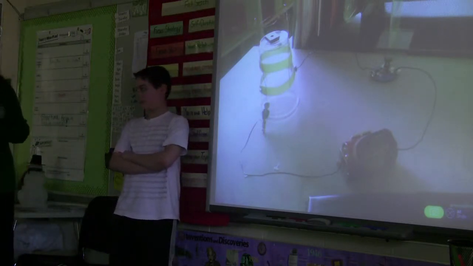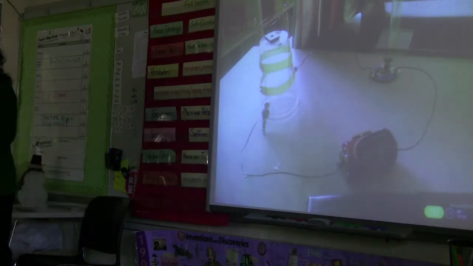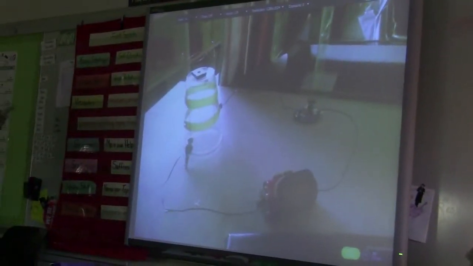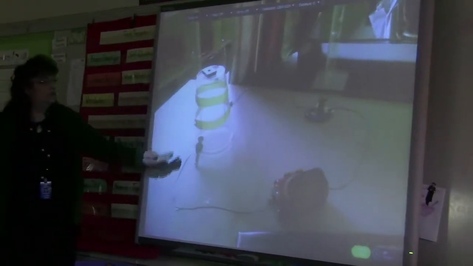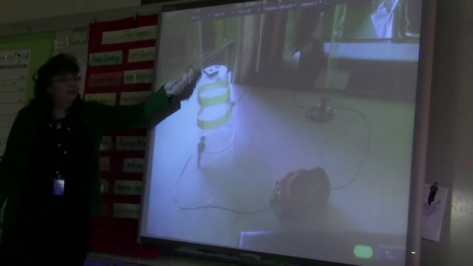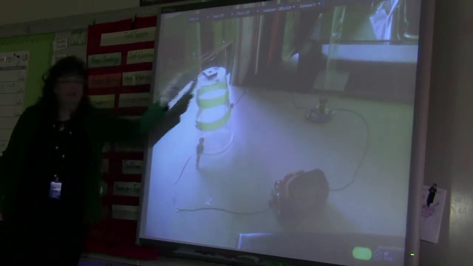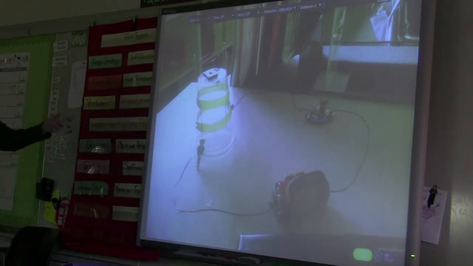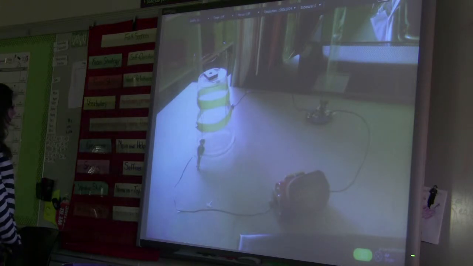All right, I need Becky up here. Thank you very much. Come on up and add some more from your understanding to the rest of the group, so that we can think a little more about it. So what do you want to add? We have people saying that now that this is a closed circuit, we have electricity running through here, creating a magnetic field, something about repelling this coil with the magnet. What would you like to add to that, or is there anything? Go ahead, point to what you want to say, and show us on the model. Is there anything different, or do you disagree or agree with what they're saying? You agree? Is there anything you could add to that?